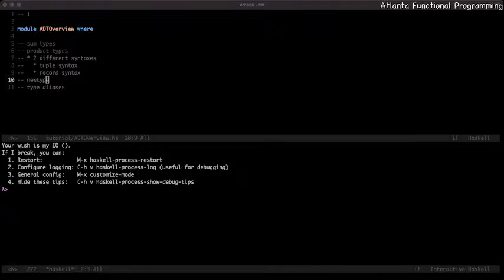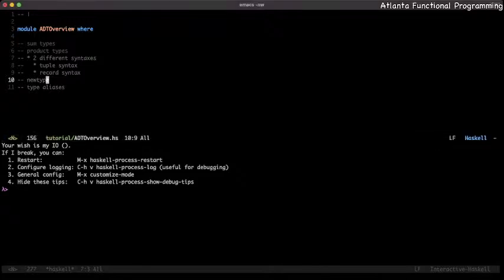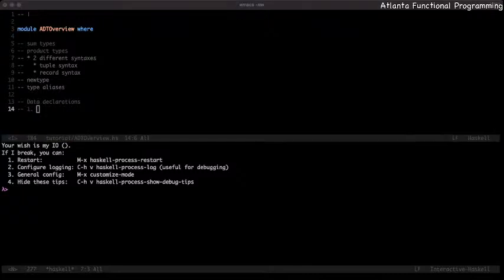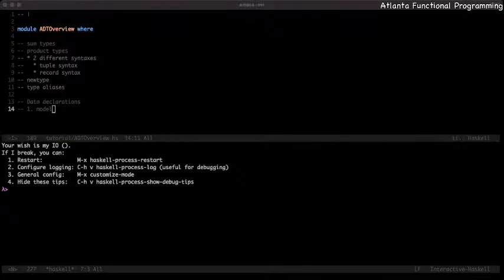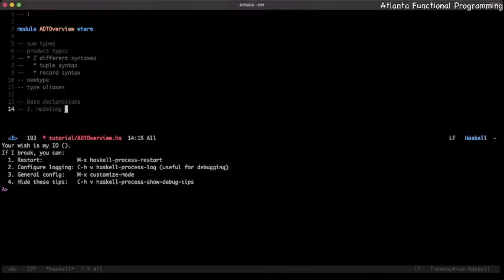So this involves two different kinds of things that I think are important to note. When you're talking about data declarations and type design, you need to talk about, one, this notion of modeling the domain, right? And these ultimately are going to be your types themselves, okay?